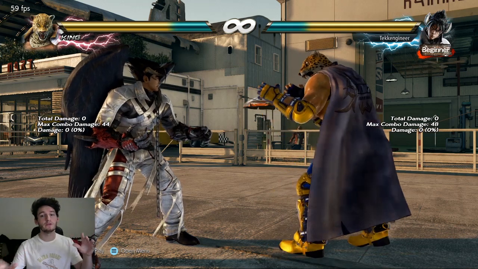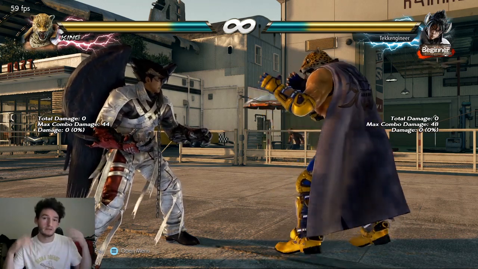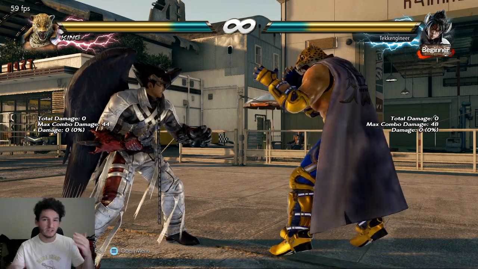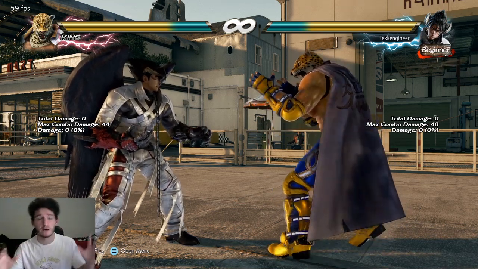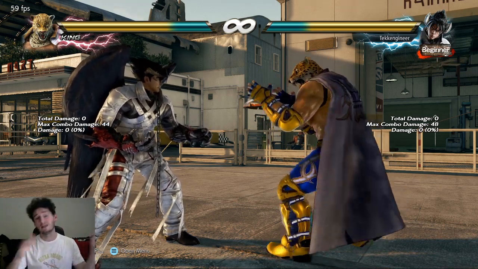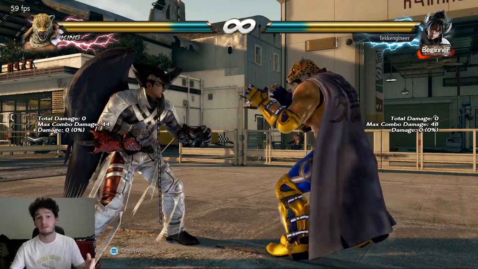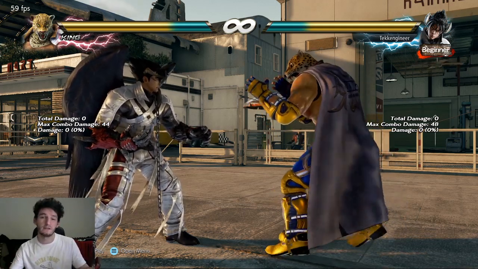I know as a beginner you need to learn the animation more, you need to get more into the game. Blocking low, blocking mid, changing between blocking low and mid is quite hard. So I'm going to give you my easy explanation on dealing with it. And then after that I'll give you the intermediate version where you're actually reacting to the things he's doing.